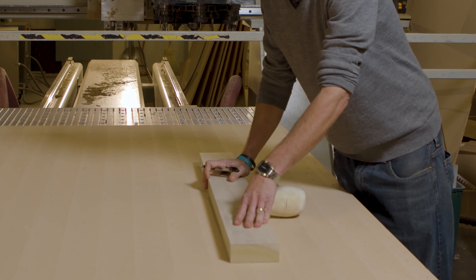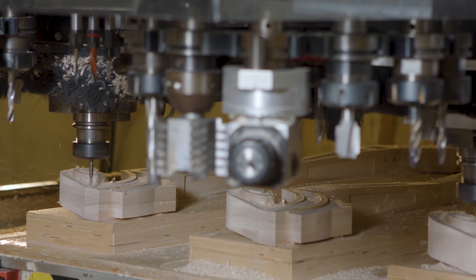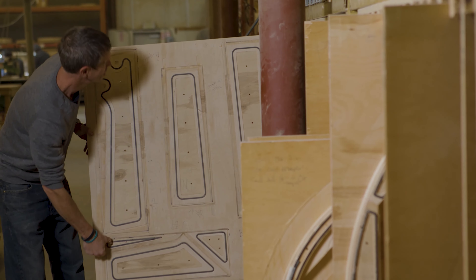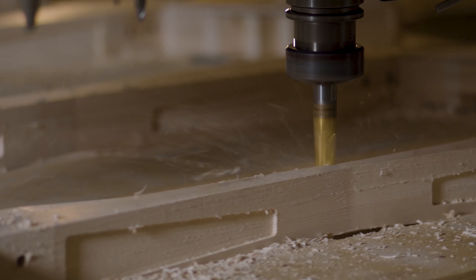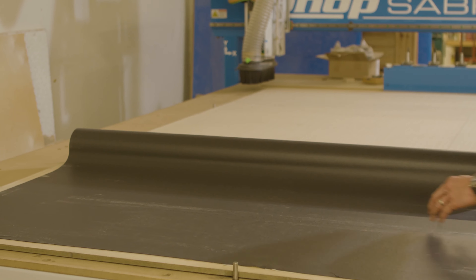With the gasket producing a seal, the vacuum will suck the atmosphere out of that pocket and we have a true atmospheric clamp. The inboard gasket idea is more for dedicated fixtures — if we're going to make the same part over and over again, burying a gasket chest-deep into a dedicated fixture board means the gasketing will only compress down to the height of the channel and will never max out. By being in the channel and only compressing by the 25 percent the channel allows, the gasket will have extended lifetime. You also bring your part flush up against your fixture board, which creates tighter tolerances on your Z-depth and depth of cut.